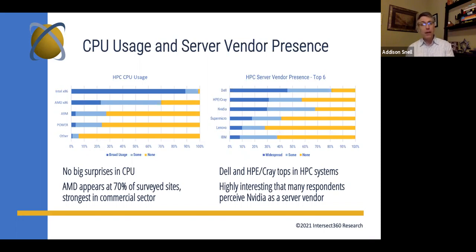But by the time you rebalance this for revenue, again and again, there is not a big gap between HPE and Dell at the top of the market. That's been very close for number one over and over again. That's driven by our surveys. And now, as you said, in our 15th year, this has been consistent for a long time.